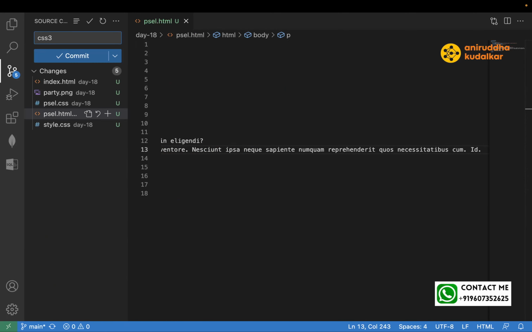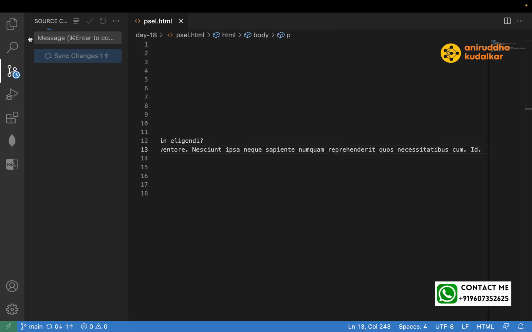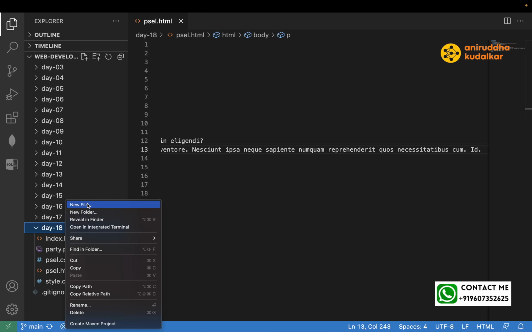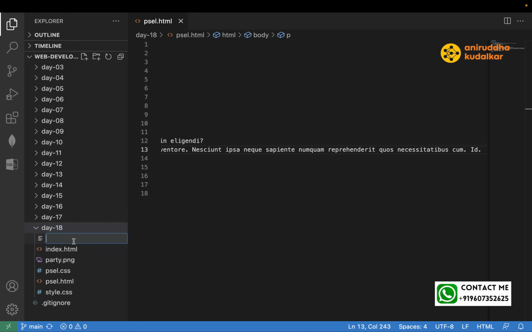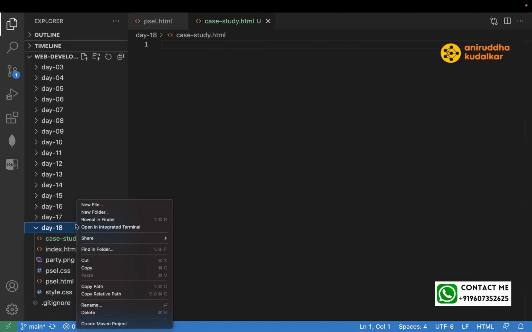CSS3 elements, pseudo elements, and classes. Now, where do you use exactly pseudo elements and classes? So let's create a case study dot html and case study dot css.